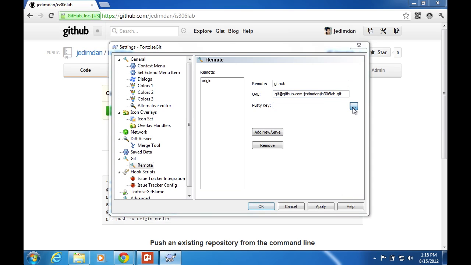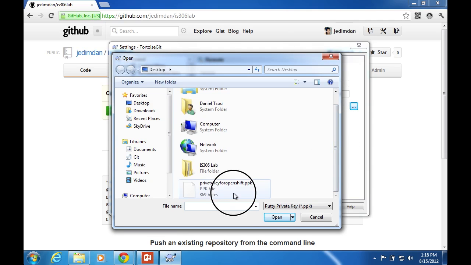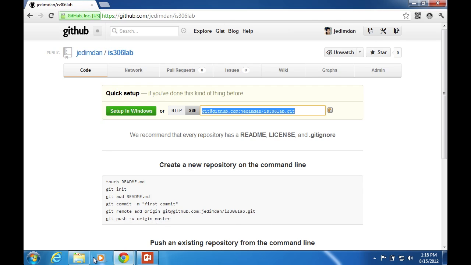And you have to select the private key right now, so make sure you select the key, and just for simplicity we are choosing the same key that was used for OpenShift. That's also because we used the same public key earlier back on the GitHub website. Click on add new/save, and that's it. You've now got a second connection within this very same repository.